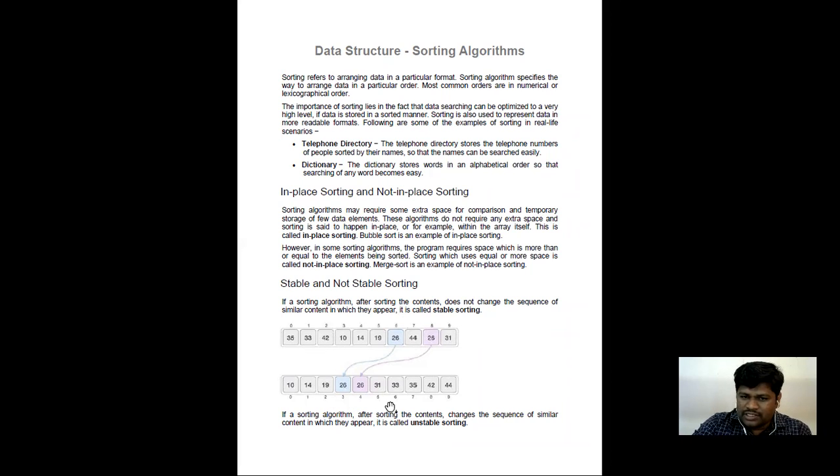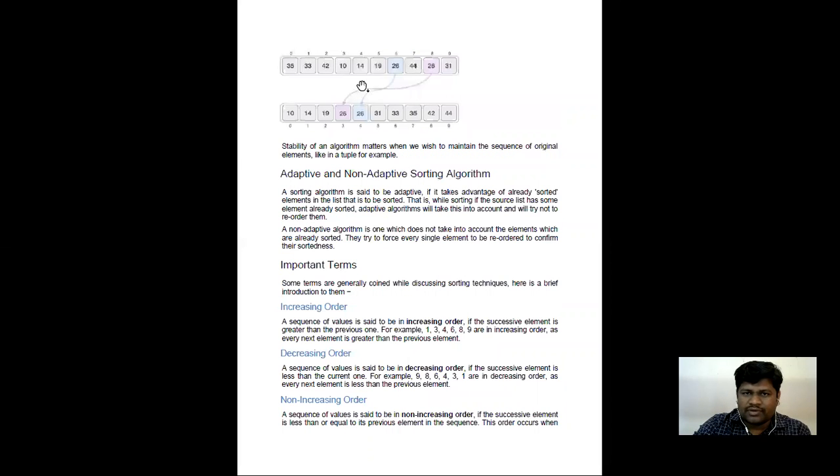Now we'll consider the same example. The 26 present at the 6th index I have denoted with light blue, and the other 26 with light pink.